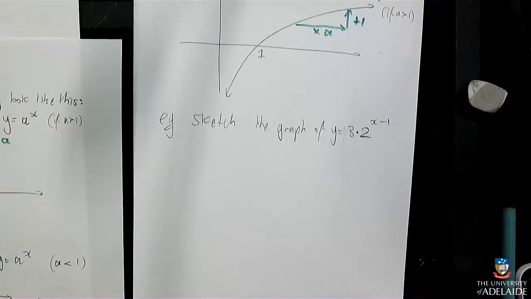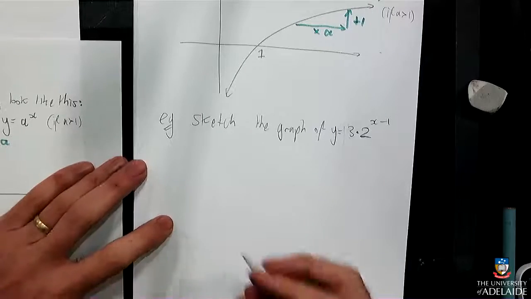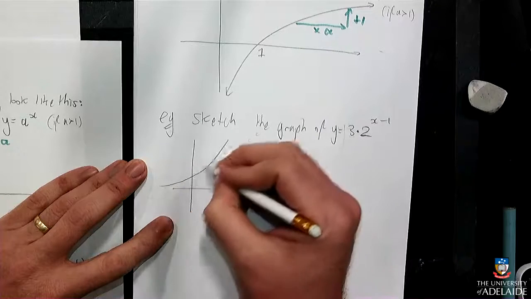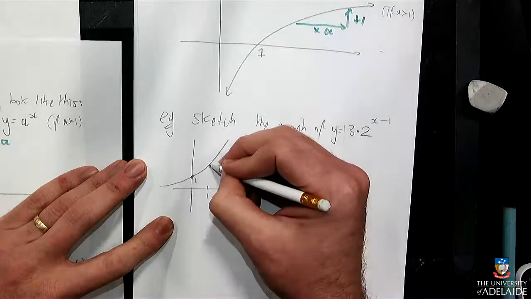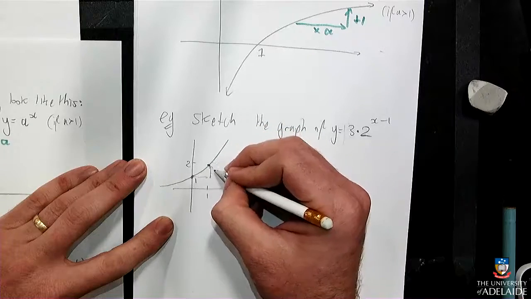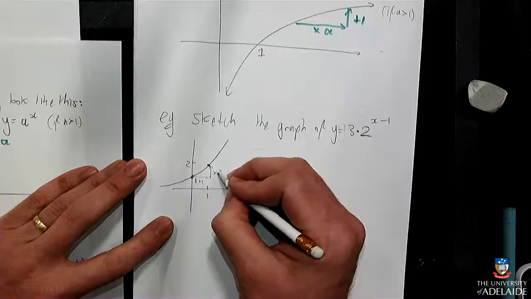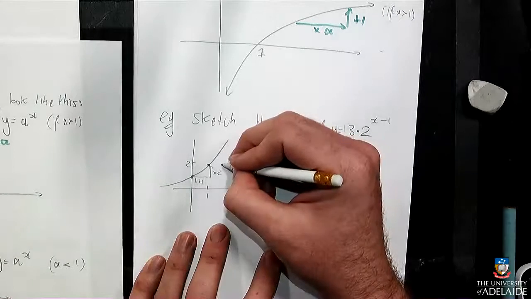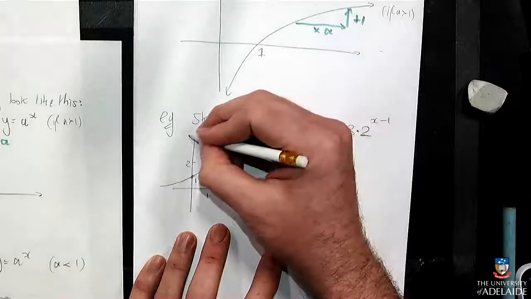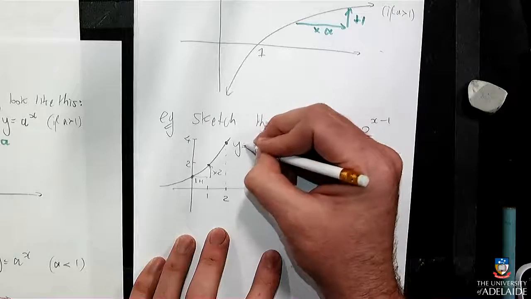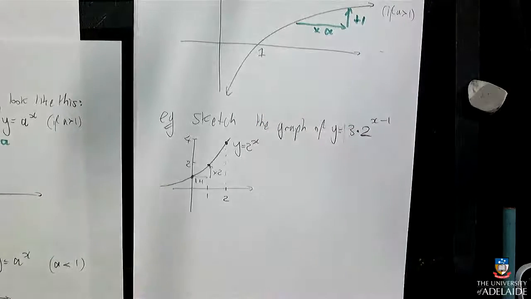Okay, so we know what 2 to the x looks like. It will do that, and when x is 1, it will be at 2 there, because when you go up by 1, you multiply by 2. The next one will be 4, right? You go up by 1 again, and this time you multiply by 2 and you end up at 4. So these are the main points that it goes through. So that's y equals 2 to the power of x. But multiplying by 3 will multiply every y value by 3.